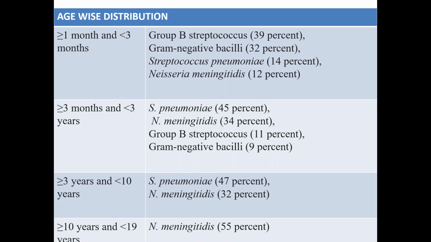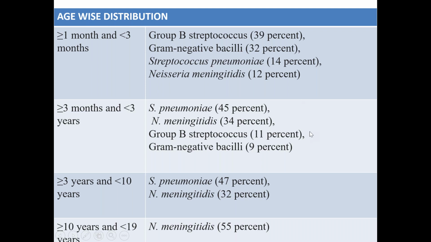So when a patient comes to us, you have to look for clues in the child. When you take a history, the first thing you say is, I am presenting a case of this many-year-old child with a history of this thing. So the first thing when you introduce a case is, you talk about the patient, talk about the patient's age. The patient's age is very important in deciding what are the possible organisms he could have had. Because, for example, in a less than 3-month-old child, organisms like group B Streptococcus and gram-negative bacilli are very common. In bigger kids, strep pneumoniae and Neisseria meningitidis are more common.